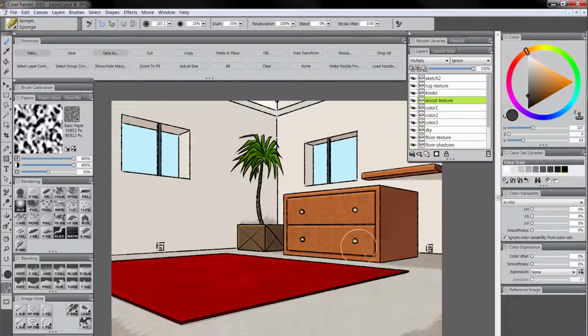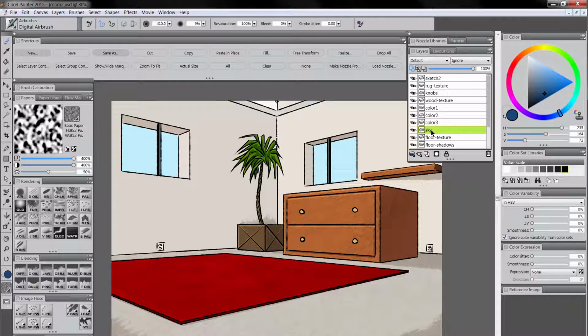I'm just going to paint over this lightly, and then I'm going to use the coarse oily blender to blend this in the same direction to give it a sense of wood grain. Like so. Now we have a nice wood effect. And just so the shelf isn't left out, put a little bit of texture over that using the sponge as well. And now let's add a few finishing touches and we will wrap this piece up.